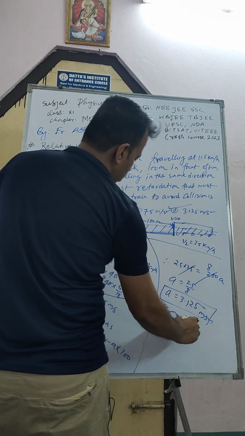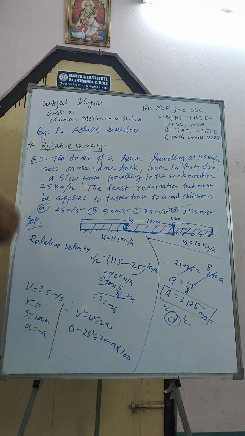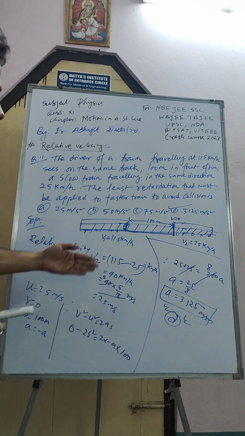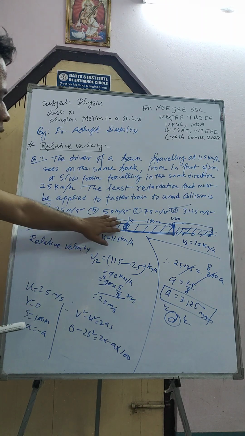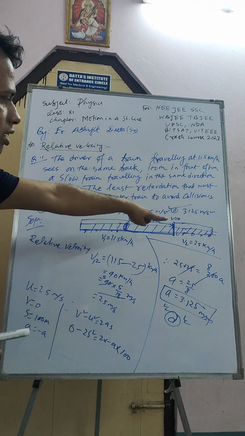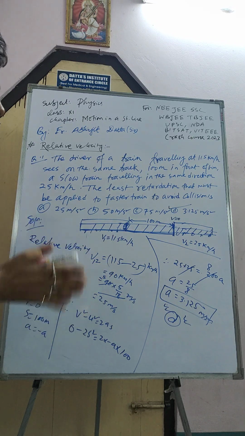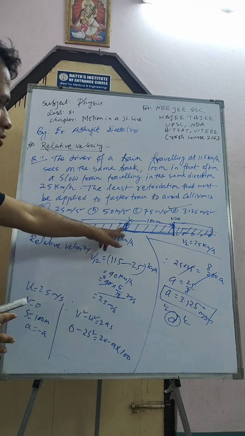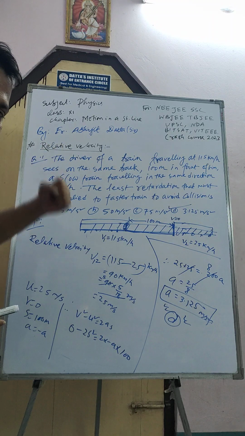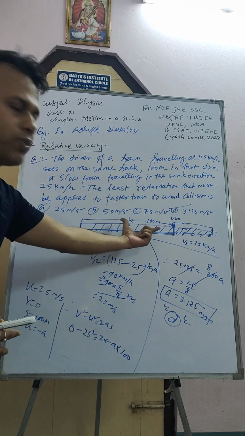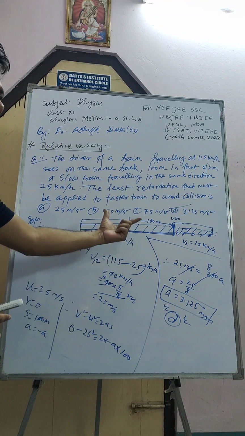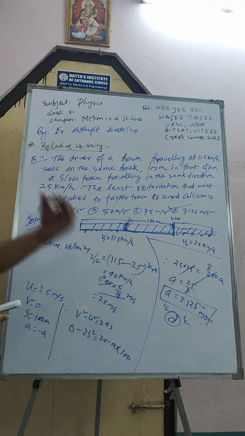Option D. So what I have given, let me explain the question shortly. One train is moving, the fastest train, at 115 km per hour on a railway track, and on another track is the locomotive driver of the fastest train. Another train is there, and the speed of that train is only 25 km per hour. So they will collide with each other. To avoid the collision, the driver of the locomotive applies brakes at a distance of 100 meter.